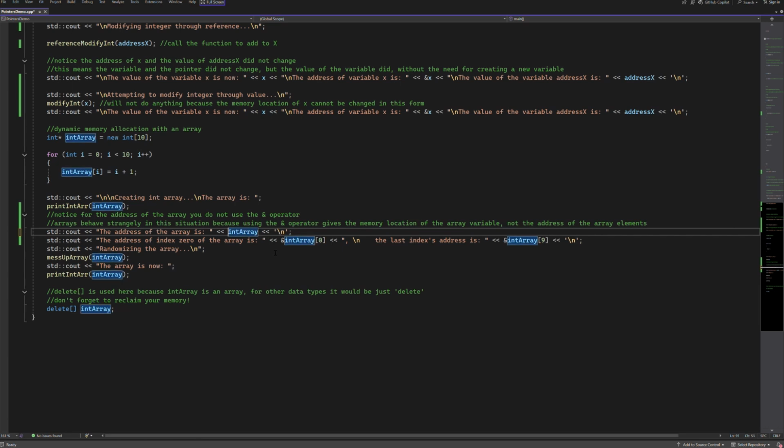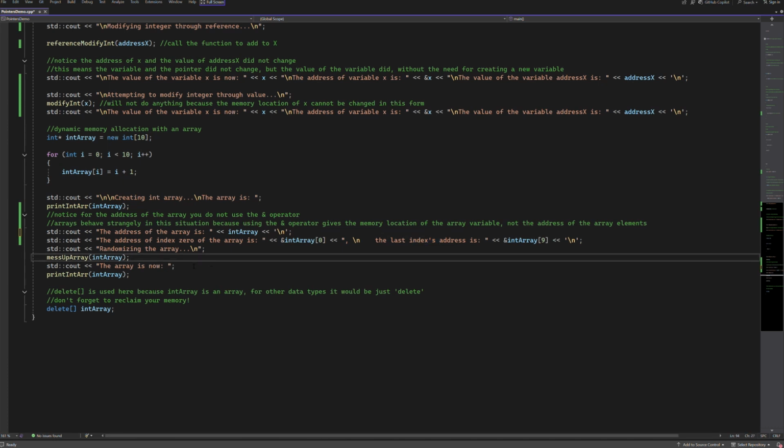So we leave that off in this case. And to show that this address is going to be the same as the address of the first index, we're going to print that, and then we will print the address of the last index of the array as well to show the range that these integers are stored in.